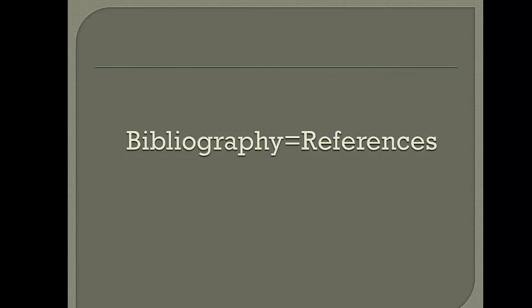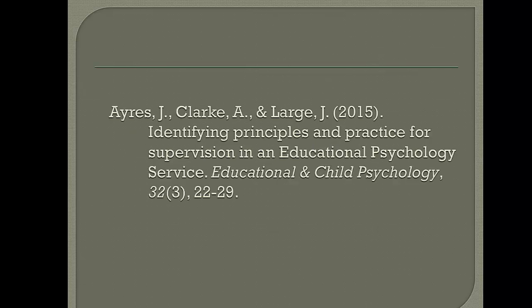The first part of your annotated bibliography is to have citations for your books, journal articles, websites, and other resources. Quick citation review. The APA citation begins with the author's last name, followed by the first and middle initials. Afterwards comes the publishing year in parentheses. This part is always consistent. What follows depends on the type of source. Here we have a citation for a journal article. To know what follows, refer to the APA manual or the Purdue OWL webpage.